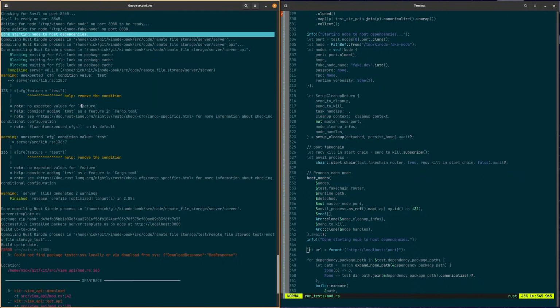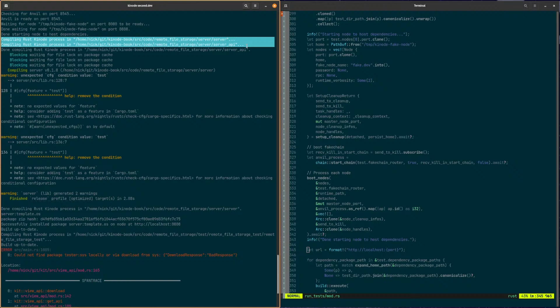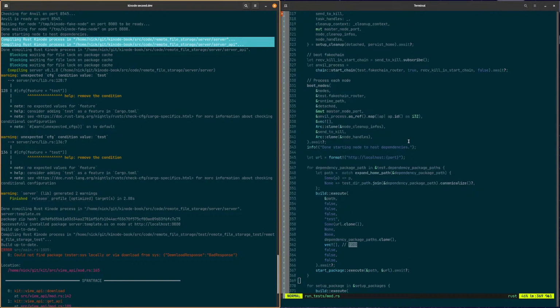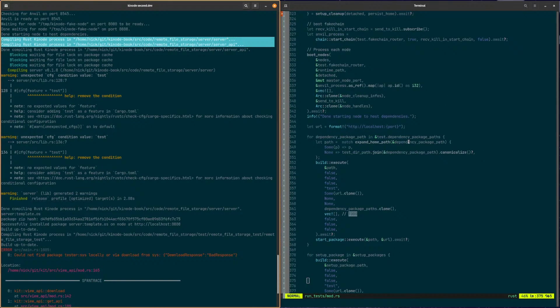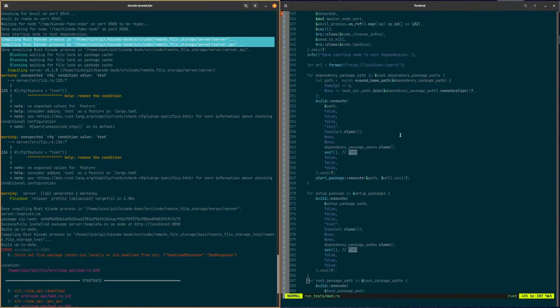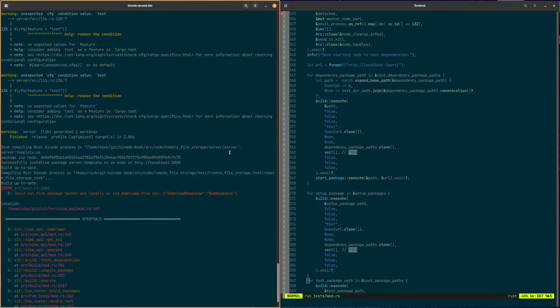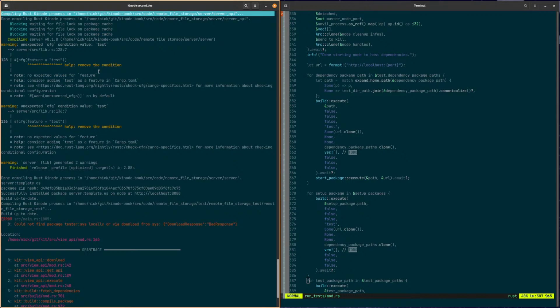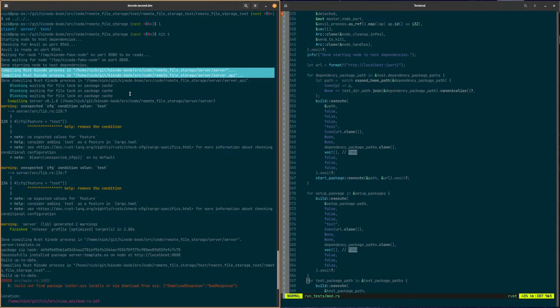Then starting node to host dependencies, right? Then we start compiling stuff. Okay, so we compile the dependency packages server, then we expected CFG condition value test.